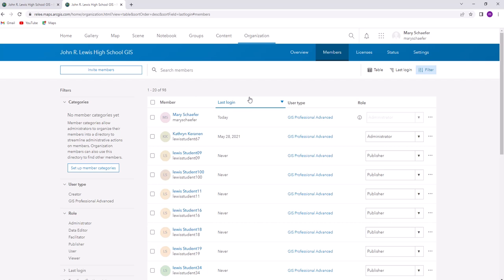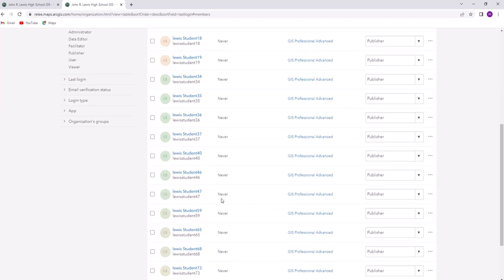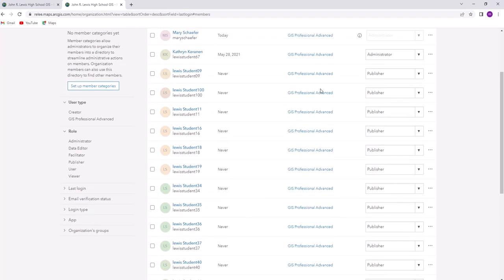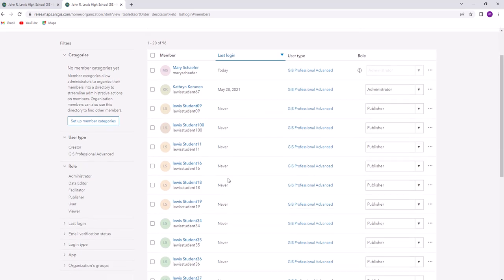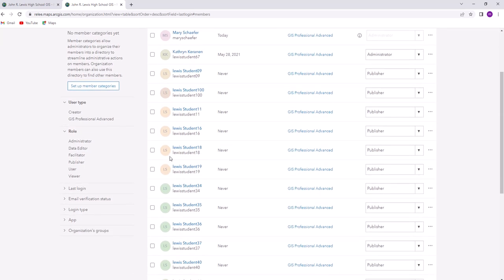Okay? So the first thing you want to do, on whatever day you're ready to start doing things on the computer, is give them their username. I don't know how many students you have, but if you have 28, you would use 1 through 29, because you don't have a 2. You would give them the username, which is right here, and the initial password, which is GIS 123456 with an exclamation point.